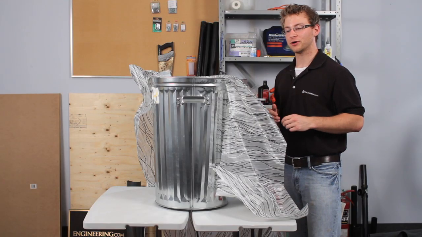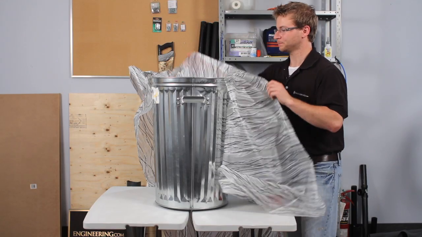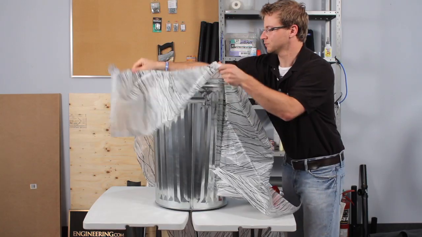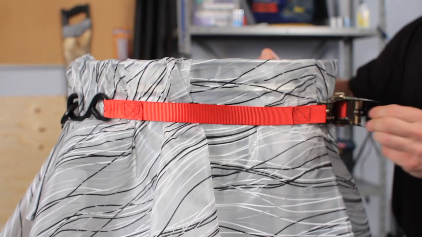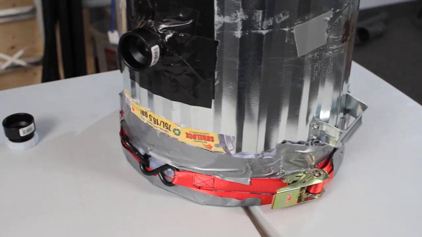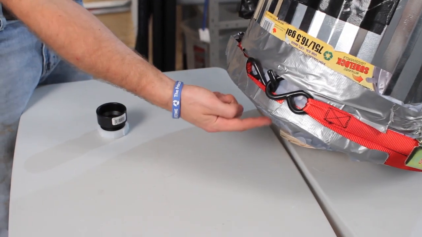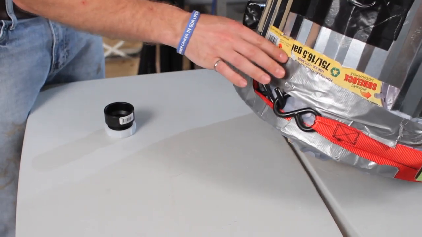Next, we'll pull the shower curtain over the edge of the garbage can and secure them with a luggage tie-down strap. Once we trim off the excess plastic and secure it with duct tape, we need to mount the can on the turret.